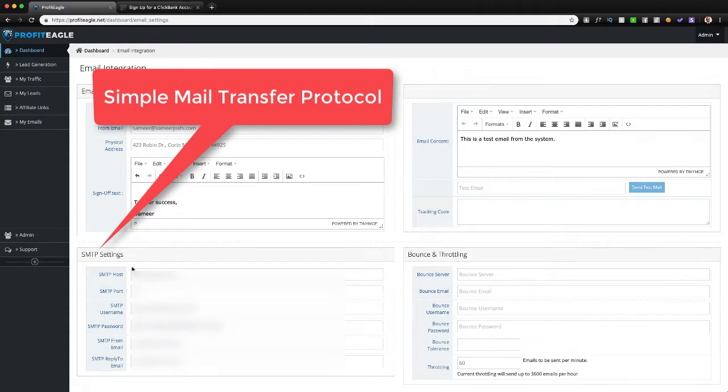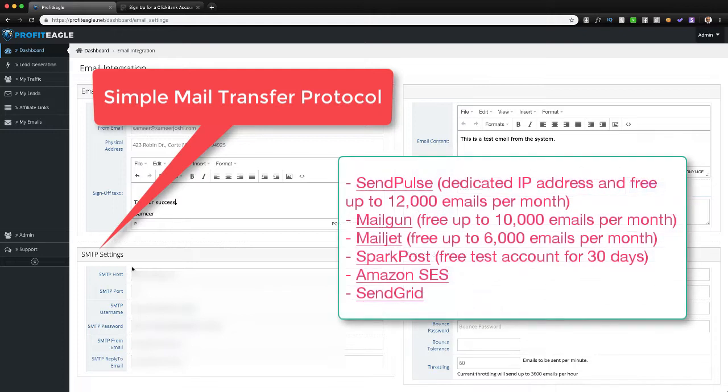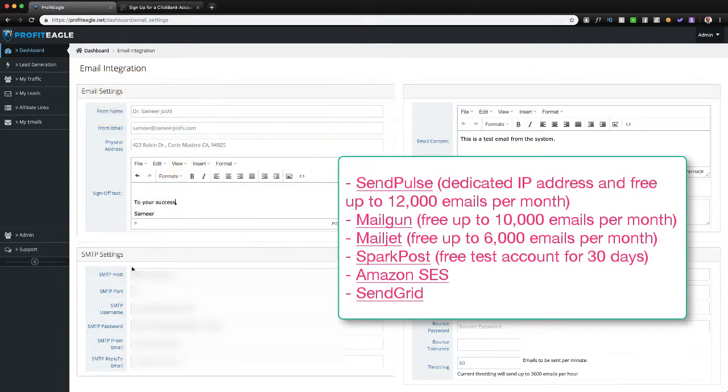So you could sign up to a service like Mailgun or SendGrid or SendPulse. There are many of them out there, and I'm going to make a video specifically on SMTP settings, and you'll find this in the training area as well. So be sure to look out for that. It might already be uploaded by the time this is done.